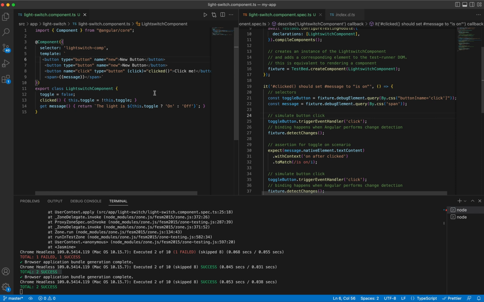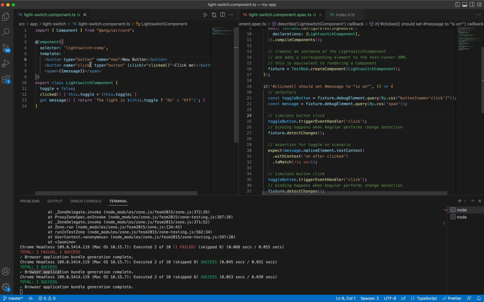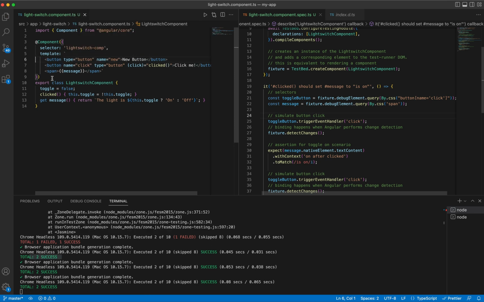There is one more approach to make your selectors resilient. I'm going to revert this first. So instead of targeting your element with the name of the attribute, you can also think about targeting this element with the help of the text content. So I can say, hey, give me the button which has name called new button, something like that. I think that's also another approach to find the element that you are looking for. But for that, you need to create some kind of helper function.